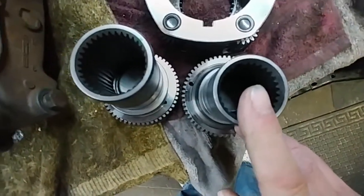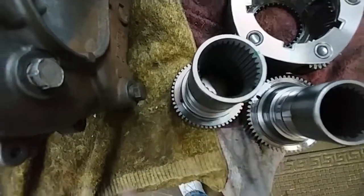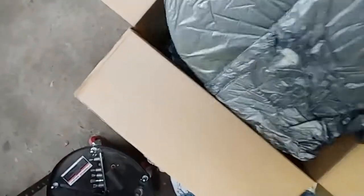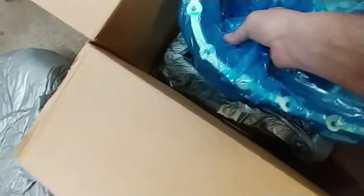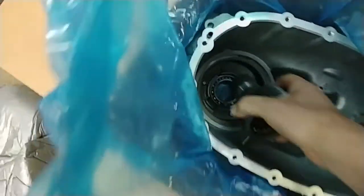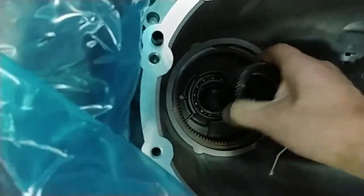The input shaft coming out of the transmission, on this shaft, which calls out for this case half, is quite a bit larger. And this is, I'm assuming, for the LML. I have an LMM. See, it's brand new, still in the box. And you can see here, there's the bearing that it goes into. And this is my input shaft. And you can see, I don't know what you see, but it doesn't fit in there. It's smaller.